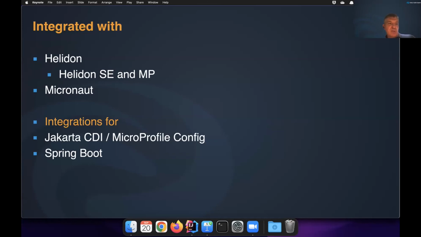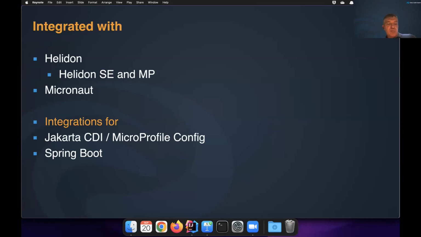But it is by default integrated within Helidon. So if you have Helidon, then you automatically also have MicroStream available as a module, so you can use it immediately. It is also integrated within Micronaut, the same there.